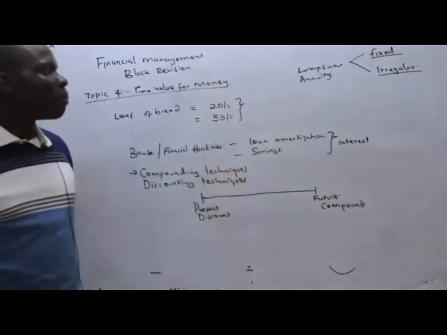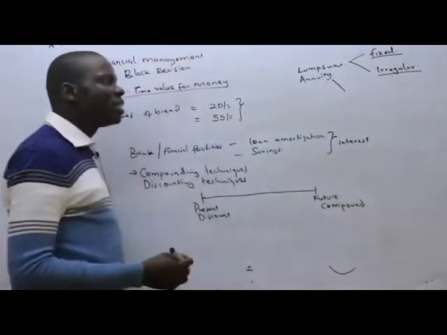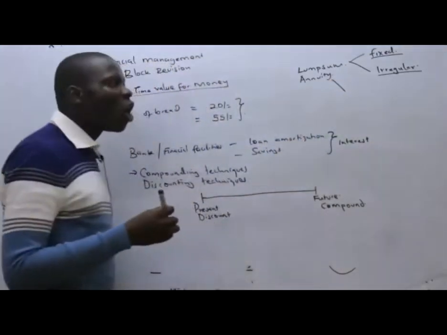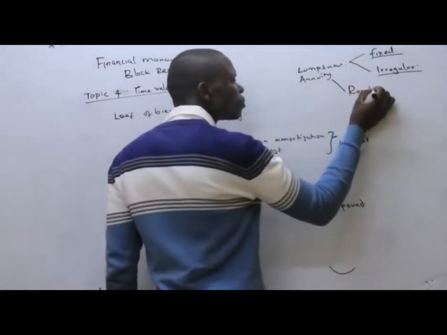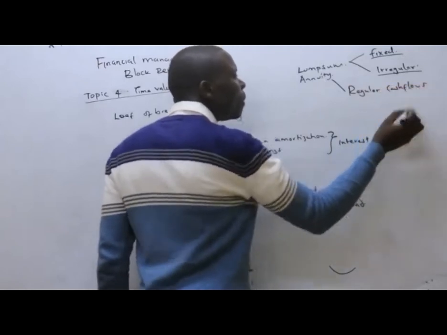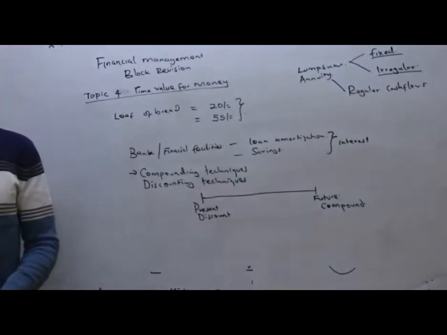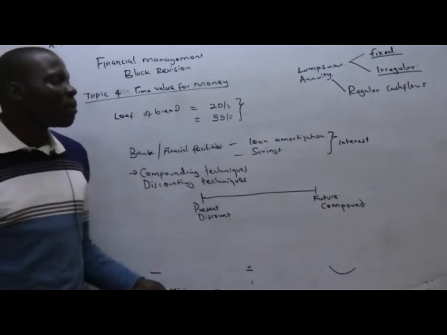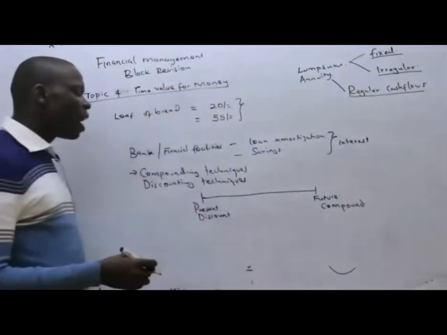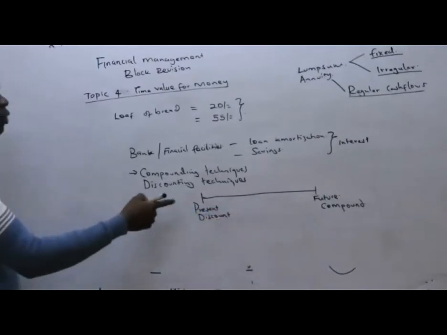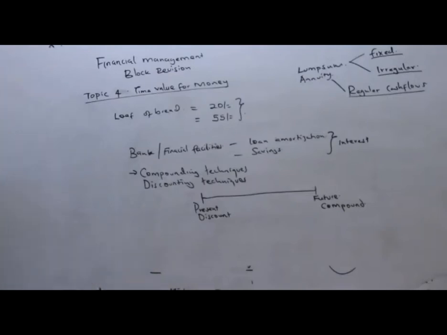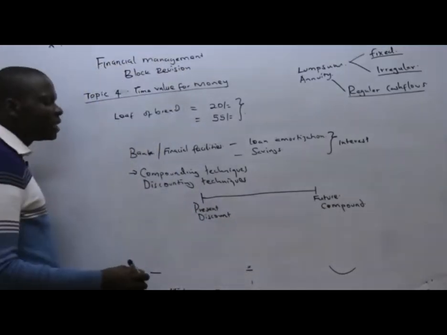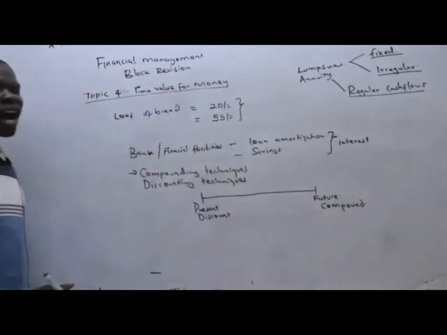We also have that other term known as the annuity. And annuity, we said, is the payment or receipt of regular cash flows at the beginning or at the end of the period for a certain duration of time. So these are the key things that we need to know under compounding and discounting. Let us start with when we are compounding for a lump sum. It means that we have a lump sum amount or we are having irregular cash flows.